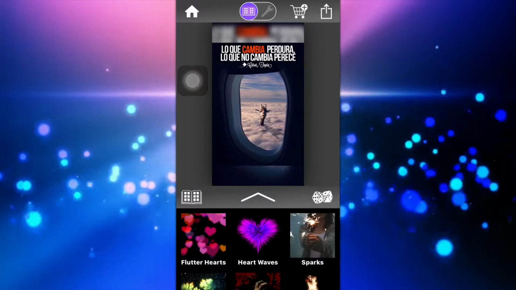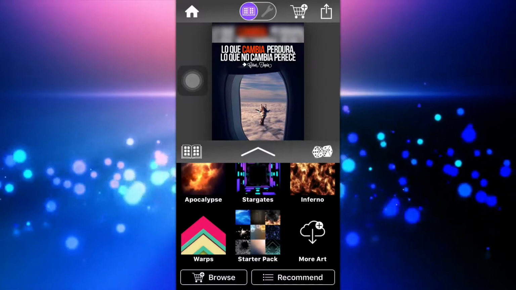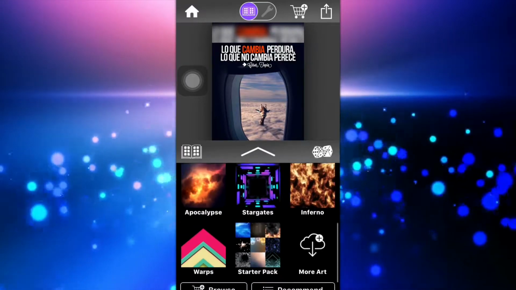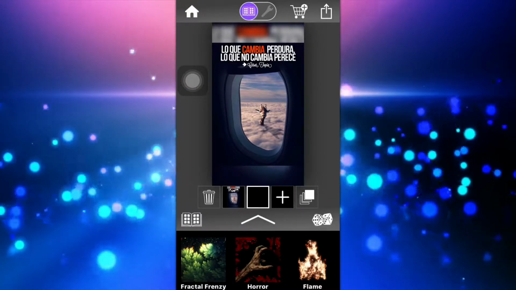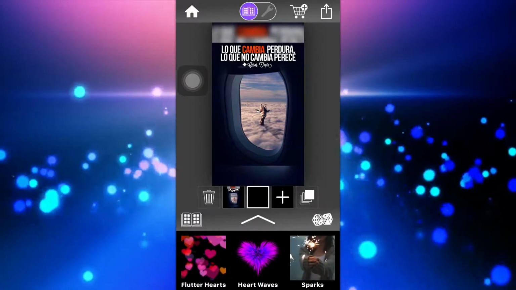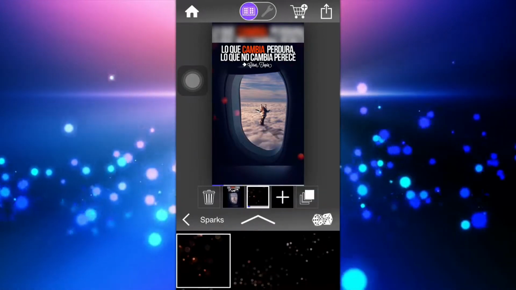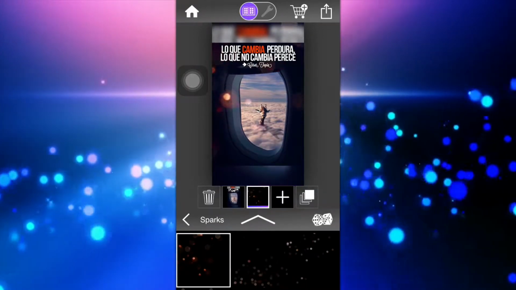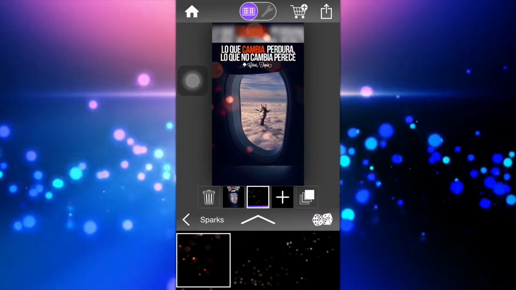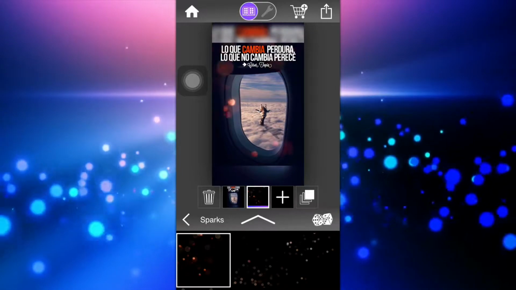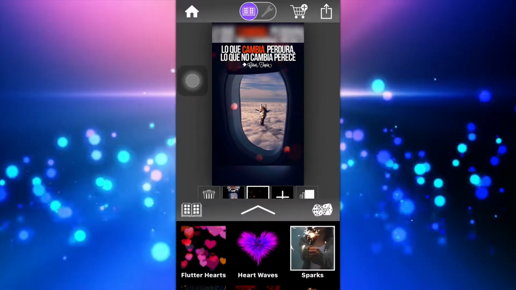And now I'm gonna think about what kind of effect I want to add to this image. As you can see, it's something that looks cute. I mean, giraffes to me are cute. So what I'm gonna do is I'm gonna add this effect right here because it looks very nice. It's one of the effects that I like a lot. But before that, I'm just gonna save this video.